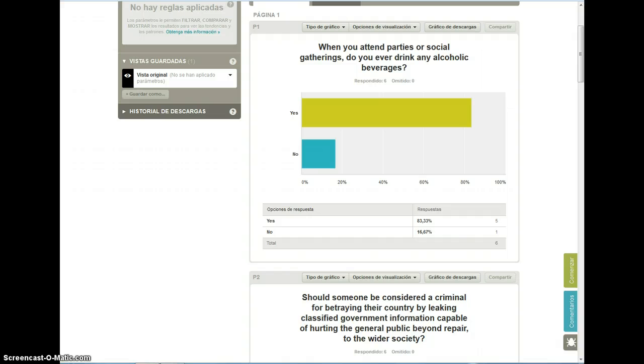The first question, "When you go to parties or social gatherings, do you ever drink any alcoholic beverages?", is a clear example of how we use language to manipulate our respective 10th grade students. We thought that it was written in such a way that most students would be rather inclined to respond no in their answers, knowing that underage drinking is an activity that is not only frowned upon by the school but also illegal. We touched this subject because in the Peruvian culture, or all around the world for that matter, it is widely known that people start drinking in their adolescence.